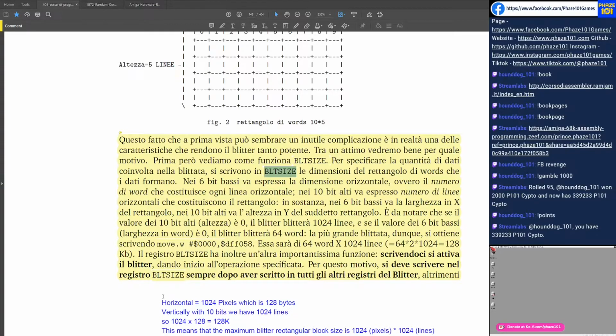So with 6 bits, that means we have 1024 pixels. At the same time we have 10 bits to specify the height, which is also 1024 lines. So the blitter can do 1024 pixels by 1024 lines maximum, and I'm talking always about a standard Amiga A500 or 600, OCS or ECS.